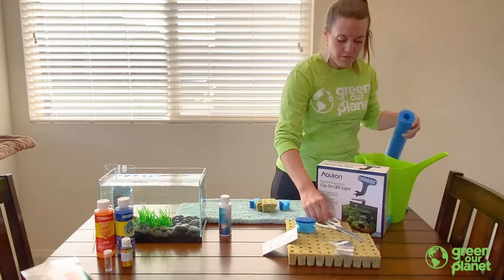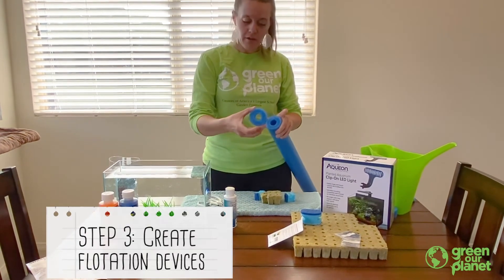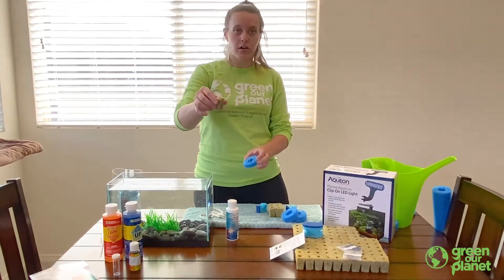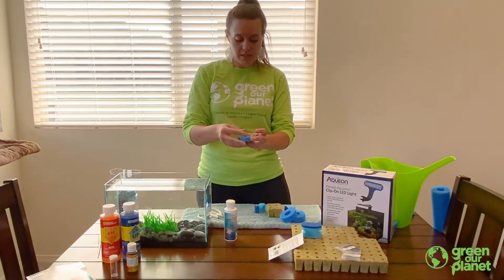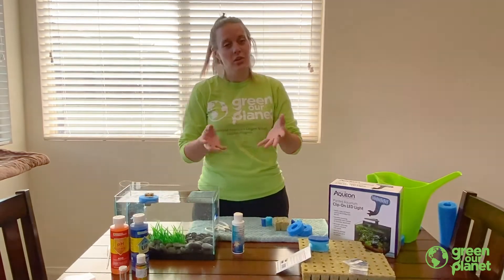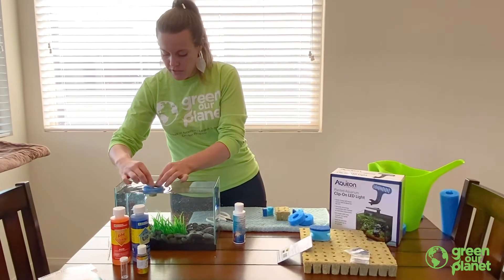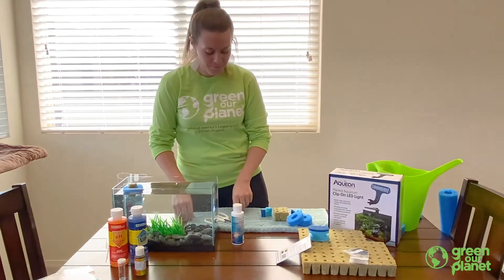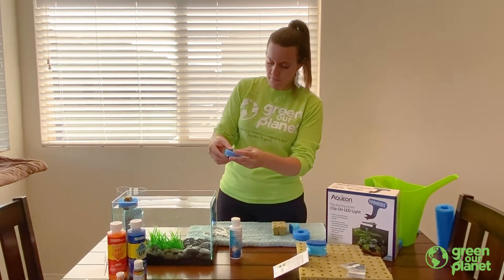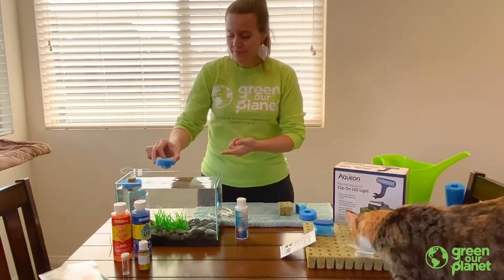We're going to cut our flotation devices out of the pool noodle using those same kitchen scissors, creating just about a one-inch little donut. We'll take our little rock wool and stick it down inside — you'll see it perfectly fits — and the bottom is going to hang down so when we put it on top of our fish tank it's still going to get the water up through the rock wool and our seeds will start to germinate. On the top of the rock wool you're going to want to fold it over so it's a little bit closed and the seeds aren't actually seeing the light. With our sponges we're going to do the same thing — squish them down in, make sure they fill out the majority of the center, and make sure the bottom is hanging down.